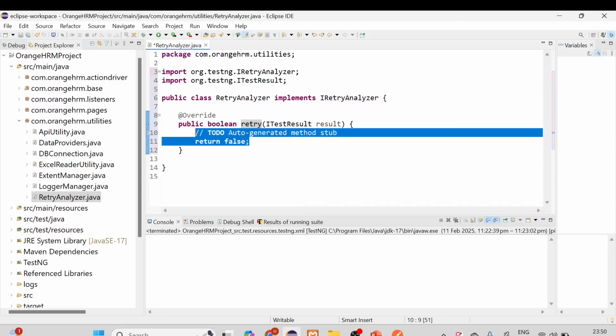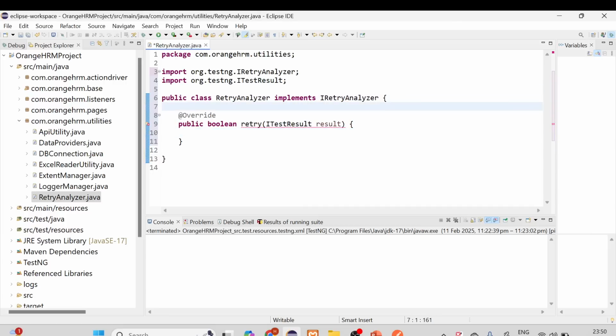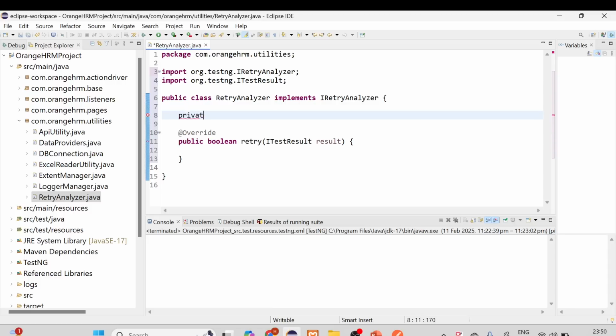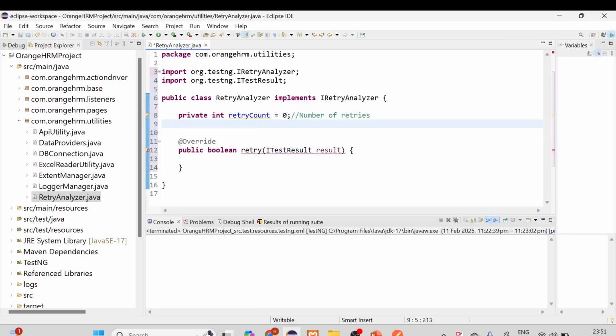So what I'll do, guys, I'll just remove these two lines over here, and here I'll declare a private int retryCount, and initially I'll initialize it to 0. I'll put one comment over here, number of retries. Initially it is initialized with 0, and later on we need to take one more variable, public static final, like the maximum one.